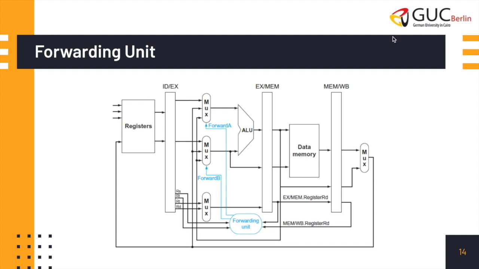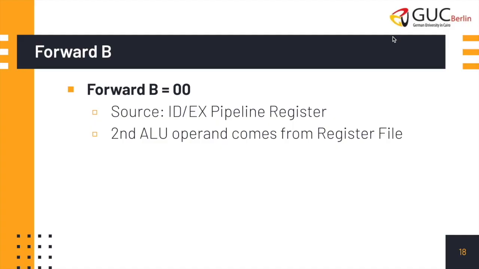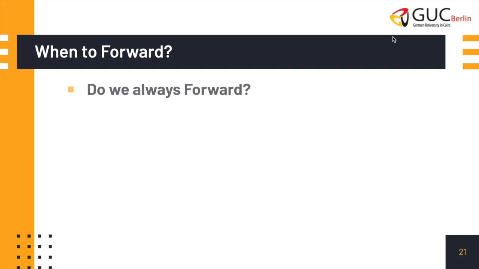So now an important question arises, which is, do we always forward? Meaning that if the forwarding conditions are satisfied, we have 4 forwarding conditions, 1A, 1B, 2A, and 2B, if any one of them is satisfied, will I always forward, or are there some scenarios where one of these conditions will be satisfied, but it is useless for me to forward? The answer to the question, do we always forward, is no. We do not always forward even if one of the 4 conditions for forwarding is satisfied.